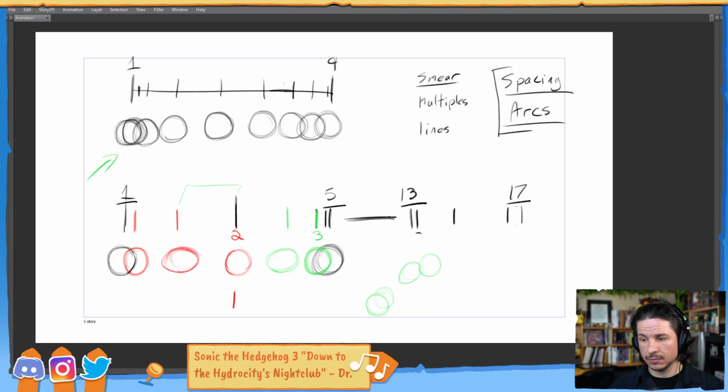So you start to exaggerate that spacing and how you want to push that arc. Where are you putting these poses to make this read? So for example, I could really push that arc in here. This could technically still be on one frame, but I'm thinking of my arcs, my spacing, and then using that to put in the extra frames in there.